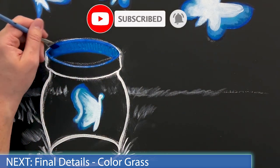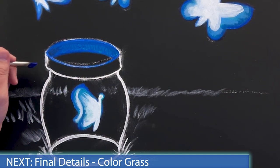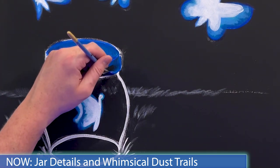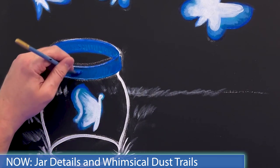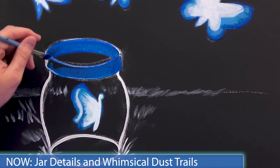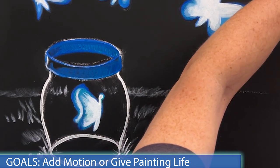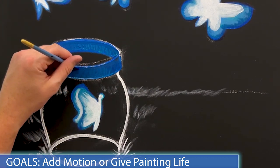I'm gonna paint the whole upper part of this jar a mix of what we've been doing with the butterflies. So this phthalo blue, maybe a little bit of turquoise. We just want it to look like it's actually got a solid shape. And since we put down these white edges, it'll be a little bit brighter naturally around the edges and have a glassy look or shape to it.